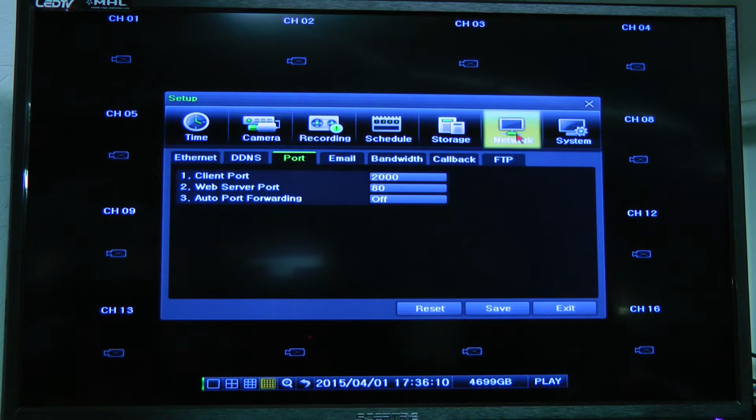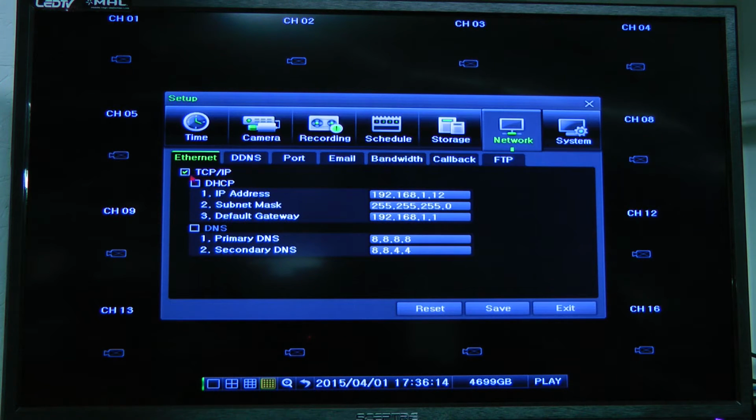So in our setup menus, you go to your network tab, come over here and select your Ethernet section. You see TCP/IP is checked. We're going to leave that checked. DHCP, we're going to enable this. We see our current IP information. This stuff came from us. It's going to gray out. We'll hit our save button. We'll see new information pop up over here, the old information, and we're going to watch that change.